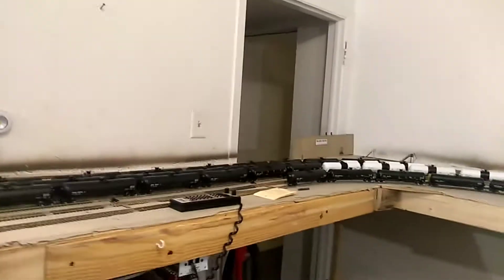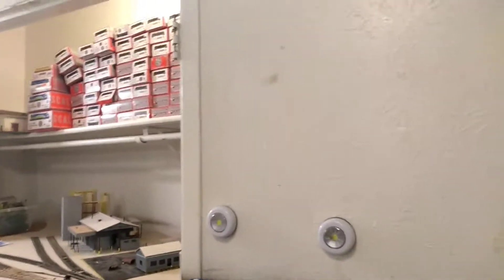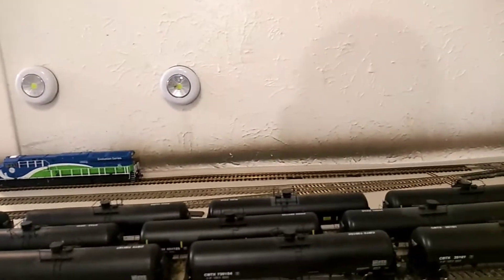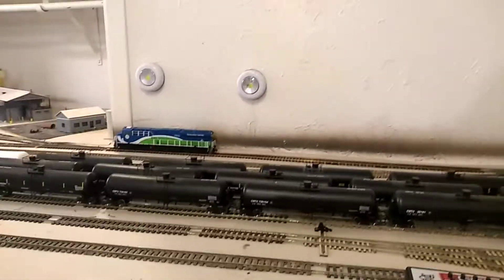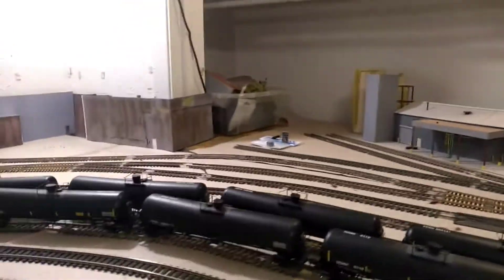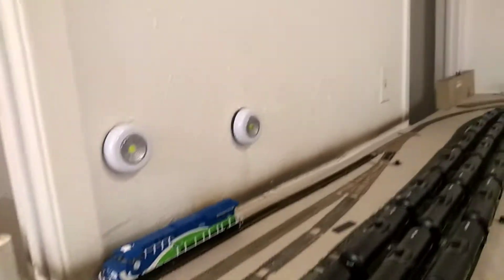Alright, another episode of what the hell I'm doing in my train room. This is what I did last night after I went off live when I did the 73-car tank train. As you can see, everything is still where it's at. I worked on the track over here on the closet branch — it kept going out, the engine kept falling off for some strange reason. So I just took out the whole piece and put a whole one-section piece in there and fixed that. After that, I did four test runs and so far everything is fine.